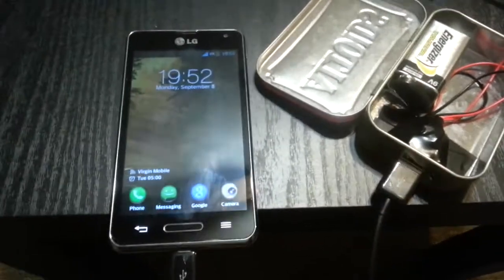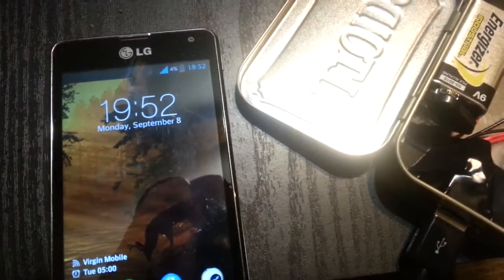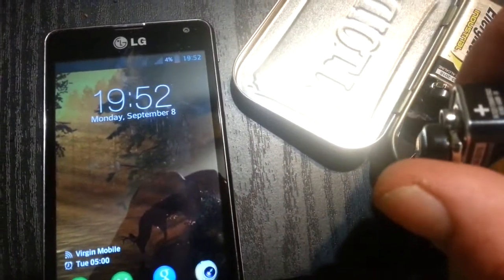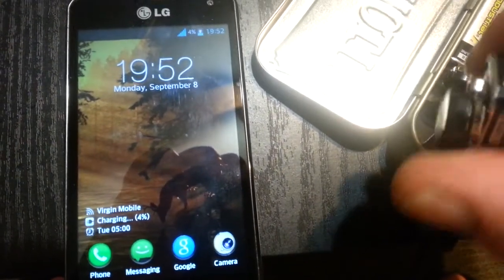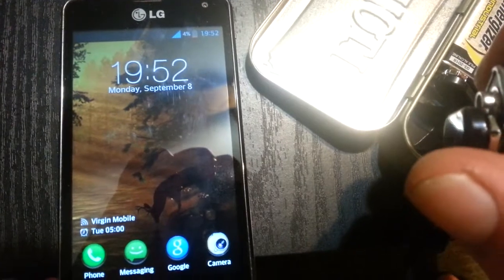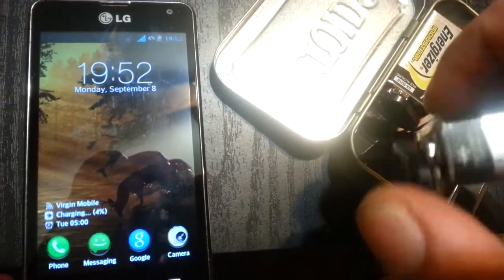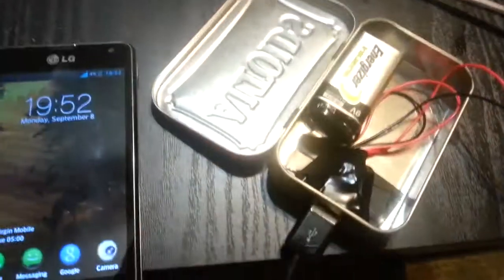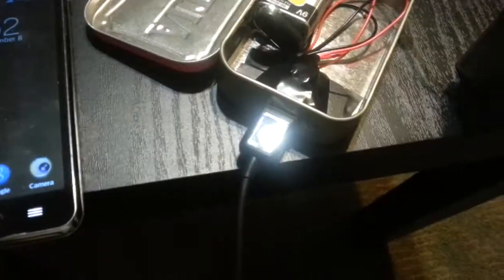This is my old phone. I'm just gonna touch one of the terminals — they're not touching right now. And you can see it says Charging. Let off of it and you get the low battery signal. Touch again — Charging. Take it off. So it's powered by two nine volts. See, the LED light comes on when it's charging, and when you take it off, the LED light goes off.